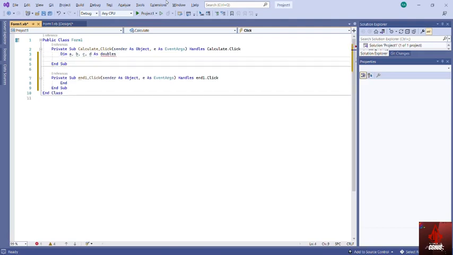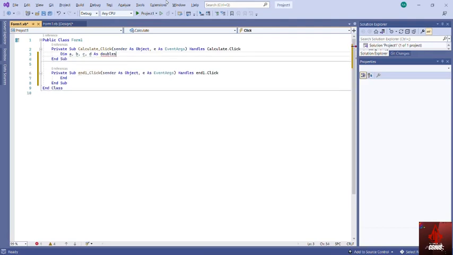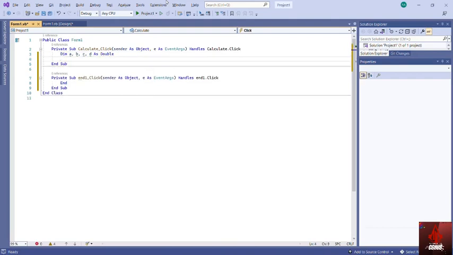Those are the ones with integers. I also have to assign A, B, and C to the text boxes.